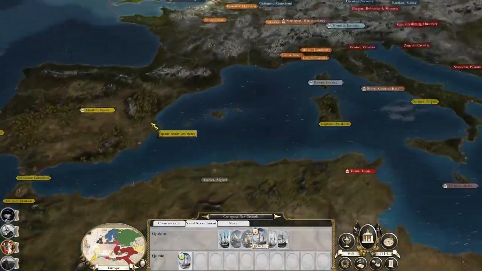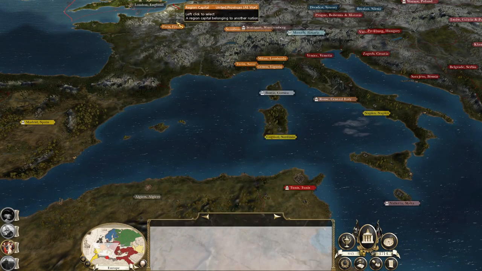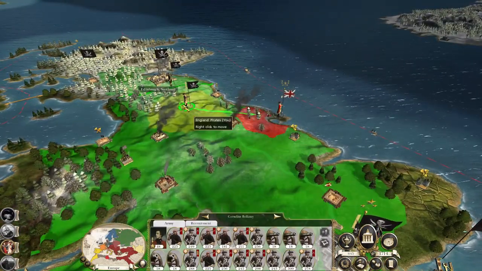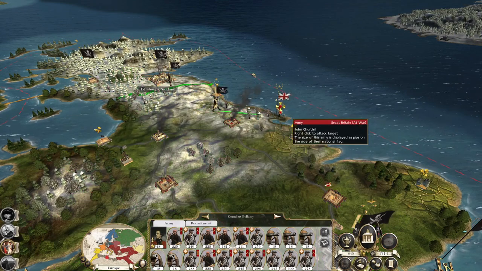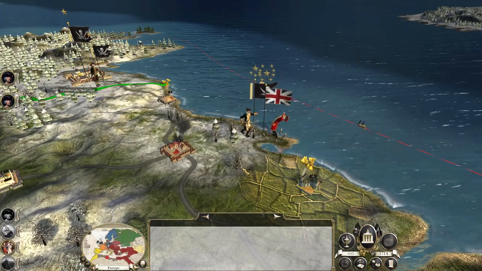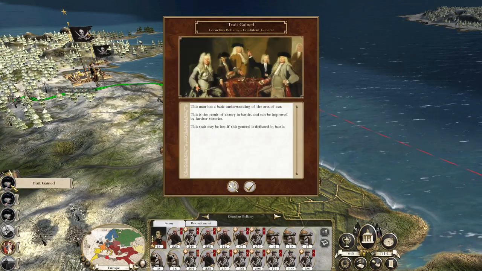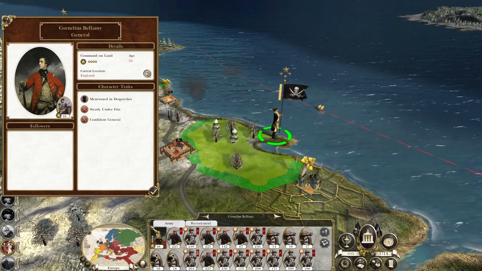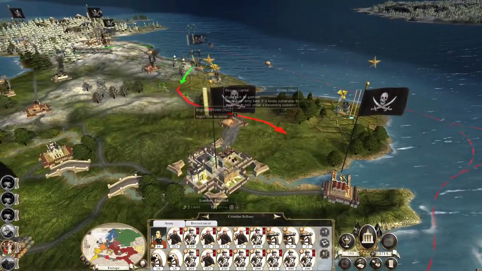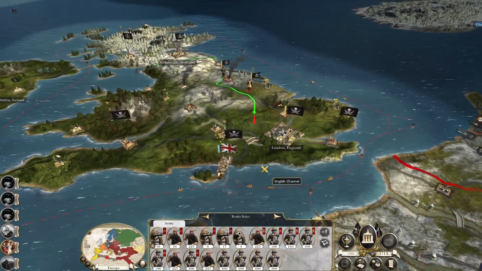Now, our province is looking quite scary. Who are they actually at war with? Oh, we can't see. Unless. No. I can't see. Cornelius Bellamy, just destroy John Churchill's remaining force. Victory! Cornelius Bellamy, steady under fire, and a confident general. Good stuff. So you men can replenish and advance down to London. You can advance down to London as well.